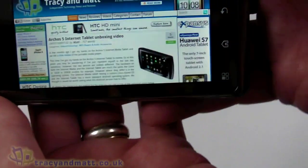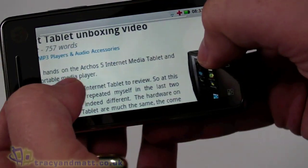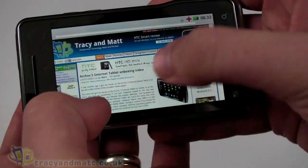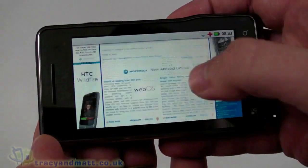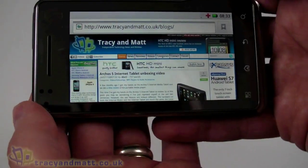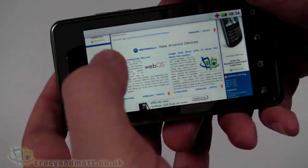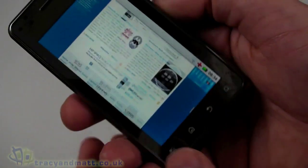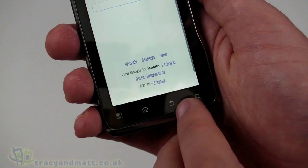If we turn the handset, there we go. It allows us to do two-finger zooming in multi-touch. Obviously we can scroll around, and scrolling is quite smooth. I don't seem to be noticing any particular lag, and obviously the 550 MHz processor isn't a problem for this web browsing experience in any way. So that's pretty good. We'll come back out of there.